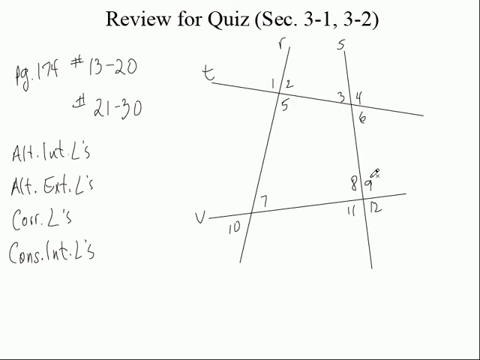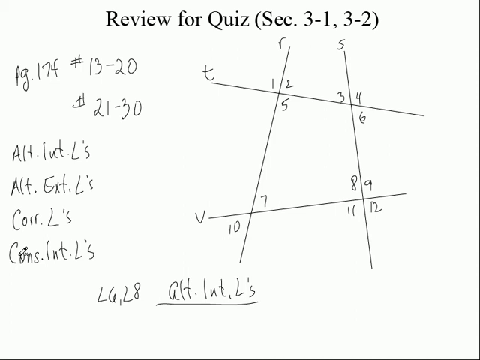So I'm just going to say, angle 6 and angle 8. Name the relationship between those angles. What would you write? No, they're not equal. You just say they're alternate interior angles. Whoops, why did I put equal? See, now you've got me putting the wrong thing. So alternate interior angles, 6 and 8. Agreed? They even give you the list to choose from, and that's pretty nice of them.